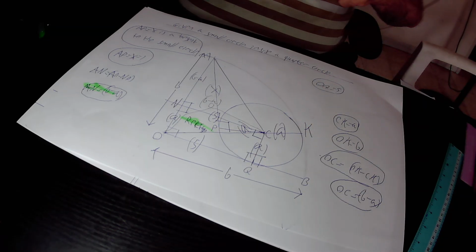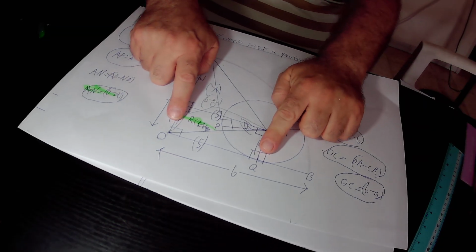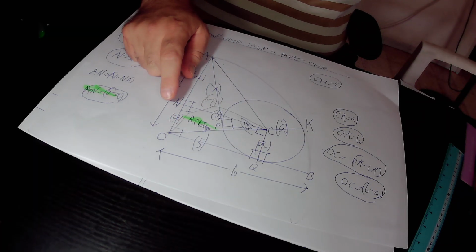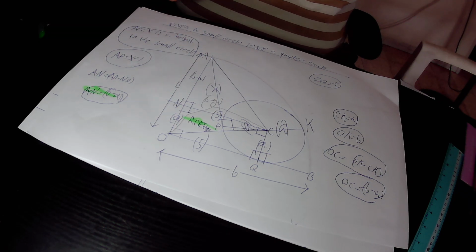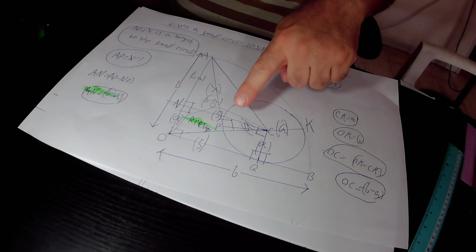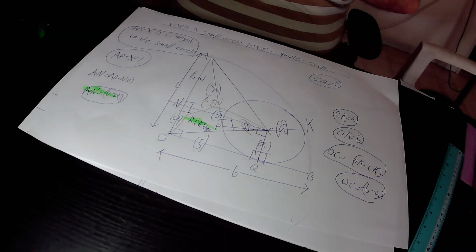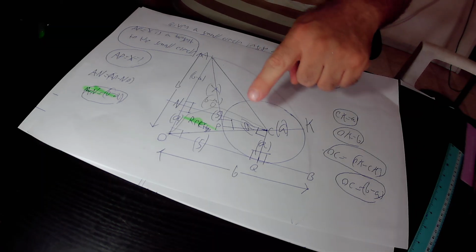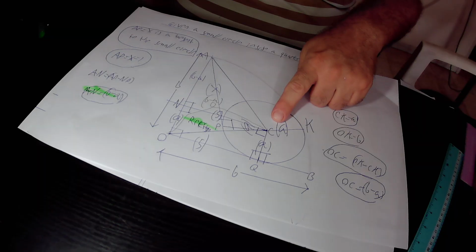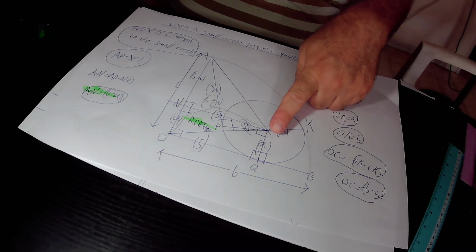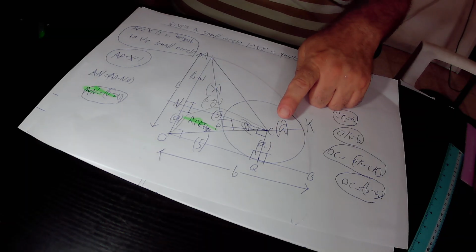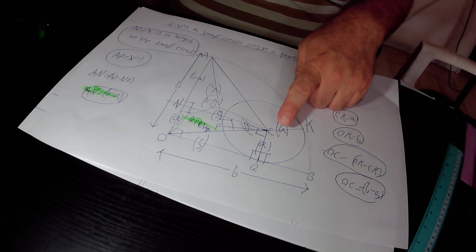In addition, we know that this line segment OQ is equal to 5 units in length, and our mission is to find the length of this tangent AP that is equal to X. So we have to find the value of X. First of all, we define the center of this small circle. This point is point C, and we join points C and Q together by segment CQ. CQ is of course the radius of this small circle. We define the radius of this small circle CQ as A.